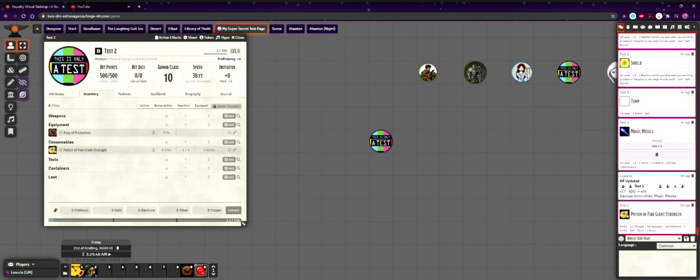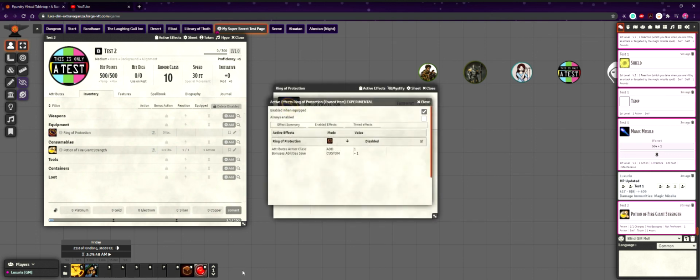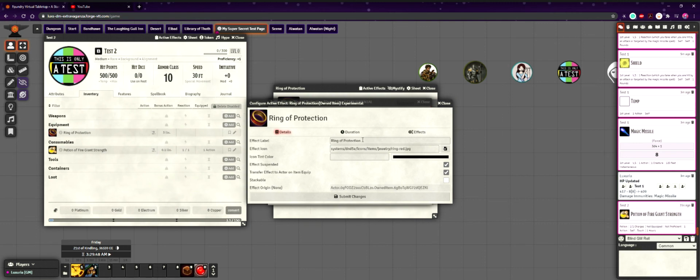Now, let's do equipment, something I have not yet covered. So, this is the fixed version, by the way, of the item I found called Rigor Protection in the base folder. As I showed you before, this wasn't set up properly, but this one is. So here I renamed it Rigor Protection to better differentiate itself.